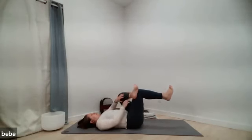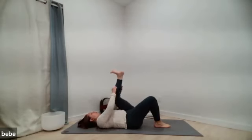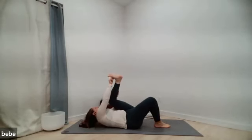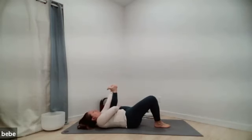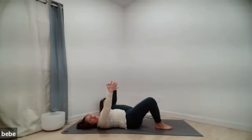As you release it, let the right foot plant to the earth, left foot up. Exhale, half happy baby. Find that lizard lunge on the ceiling. And if you have the foot, left hand outside of the left foot, take that right arm across your body and just hug in here.